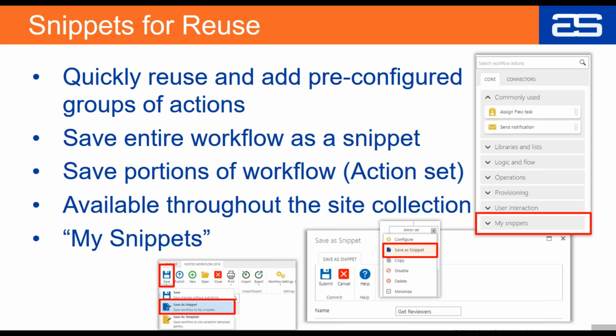The other case where you can use this is common queries. Particularly if you've got a master list somewhere, whether it's in the same site or in a completely different site collection, maybe it's a master department list that you're going to reference from lots of different workflows throughout your site or site collection, and you want to build out the query once and then not have to build out that query every time, you could wrap that up in an action set, save it as a snippet, and then be able to leverage that over and over in your workflows without having to go through the whole effort of reproducing that work every time. Again, I'm all about efficiency, so I love it.